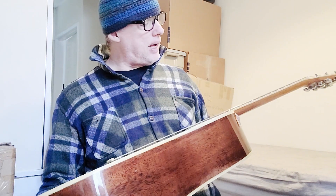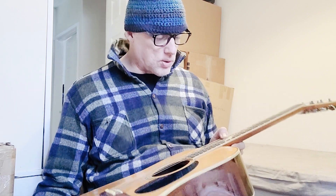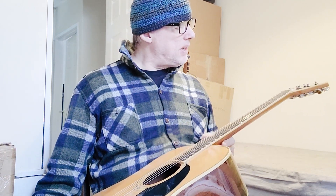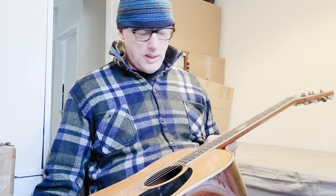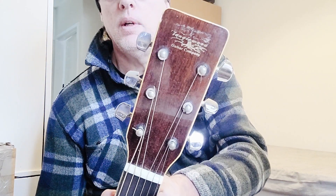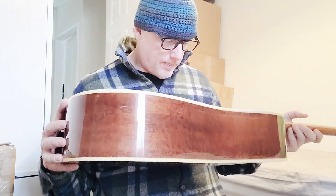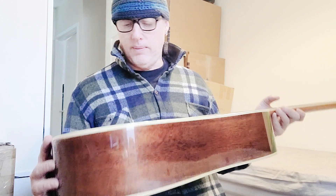It does have a very dark rosewood board - very dark, it looks almost like ebony. I wonder if it is ebony. It's very, very dark, hardly any brown streaks at all. It could be - I'll have to check the specs on that. And it's got the older Tanglewood logo. You don't have that anymore, so it's probably a few years old. It's not dated, it just says Tanglewood TW600, made in Korea - that's all the text you get on the label.